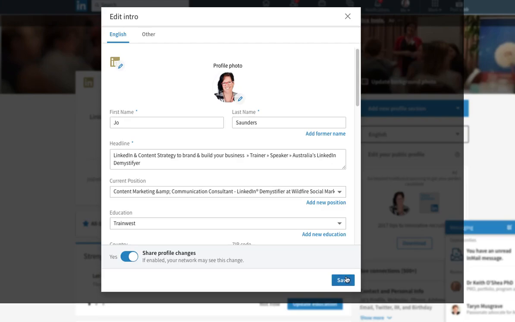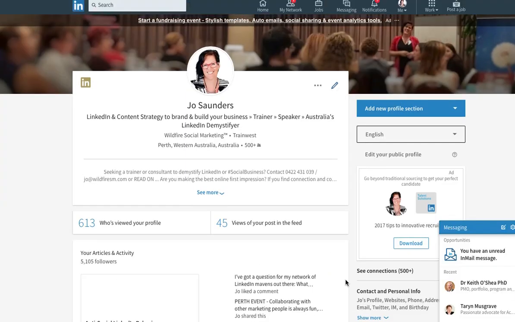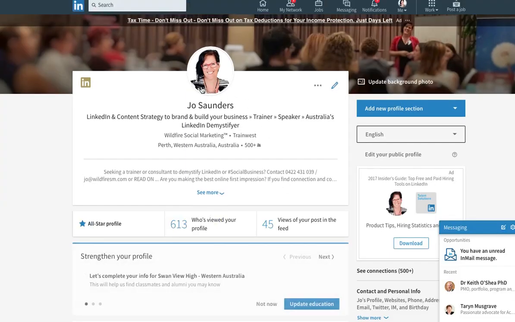I haven't modified the photo. The original image is there. So if you're viewing my profile as a connection, so not as me in edit mode, you should be able to click on my photo and open it in full and actually see the photo itself. Just depending on where you are, so you can actually zoom in, and if your eyesight's not so good.